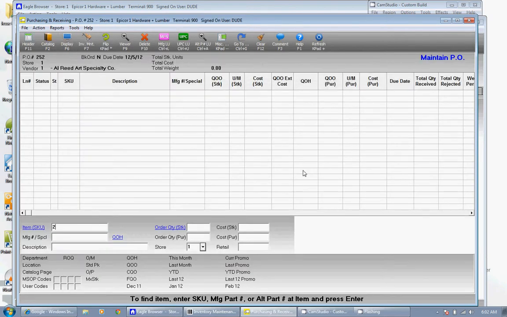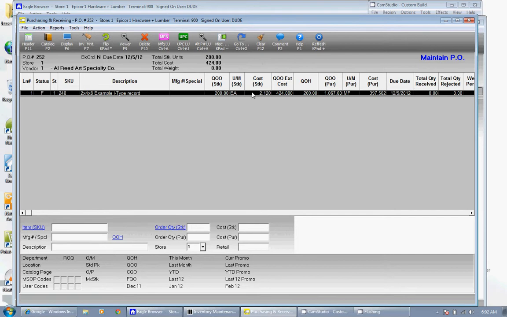Notice as I do this and add item 2x4, 8 to the purchase order, I'm going to tab over, and just for sake of simplicity, I'm going to use 200 units. As I press the enter key to post this, let me pull this back down so we can see it. Notice that it indicates the units in sticks, the cost in per each, and the number of board feet, 1067, which is 200 times 5.3333, and the price per thousand here, 397.50. So that all happens with the purchasing information from the stocking screen of point of sale.